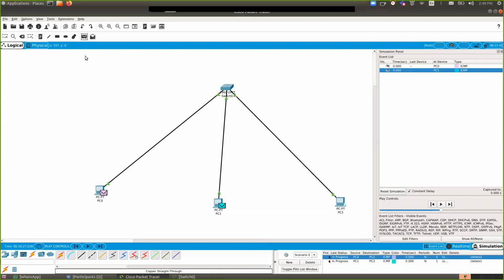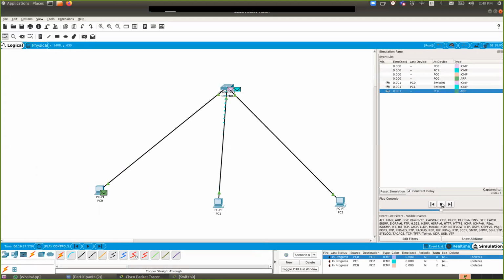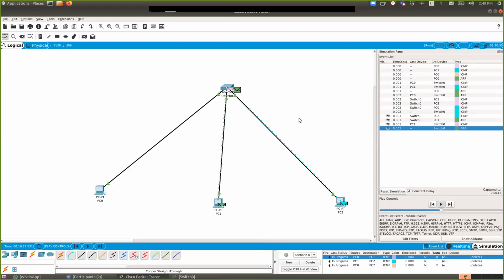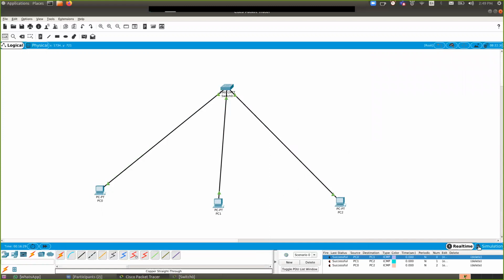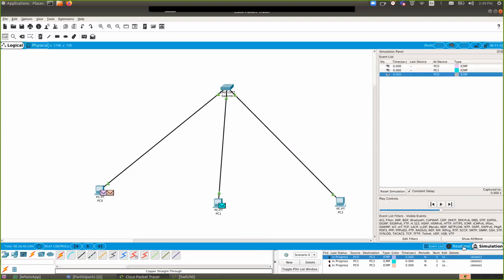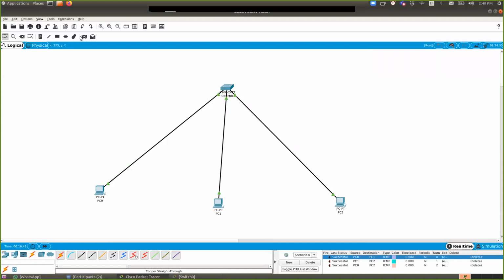If I pick a packet and drop it here and here, then you check. Normally, just hold on a second. I used to play around with this, so I just wanted to show you how the simulation works.